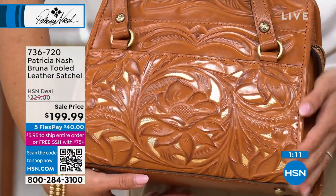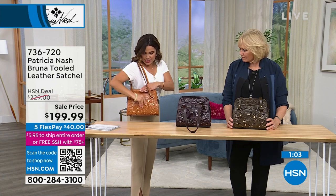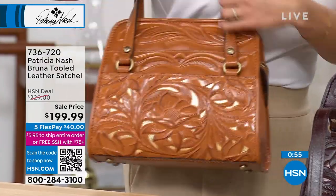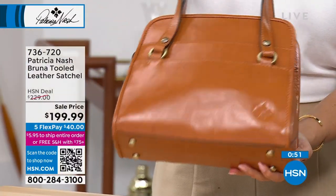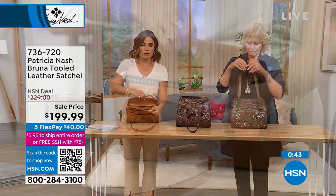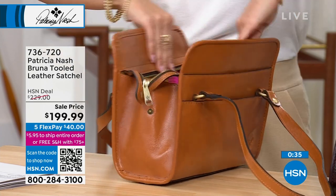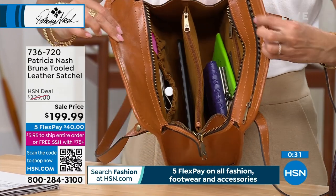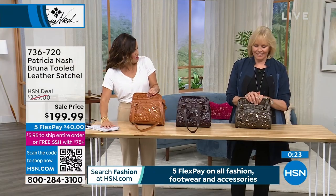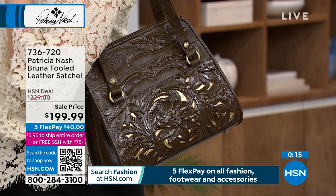So let me review the colors and options. This is the cognac with that incredible gold metallic underlay — just enough to add something special. These three layers are mag snap pockets — there's a cell phone pocket you can't even tell is there when it's closed. There's a pocket here, a pocket here, and the same on the back. It's incredibly comfortable to wear with so much space. The flat straps don't roll off your shoulder. The zip goes all the way down with a little snap so you've got plenty of room to open it up. Olive is the front runner right now.